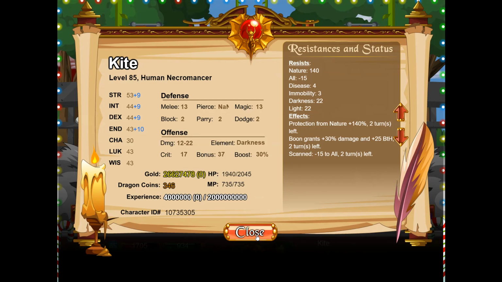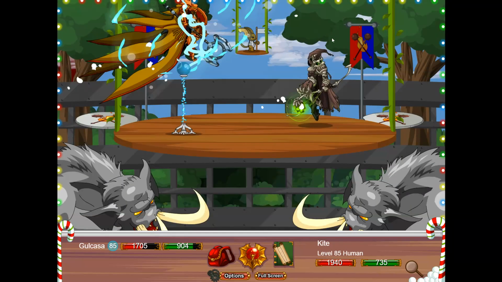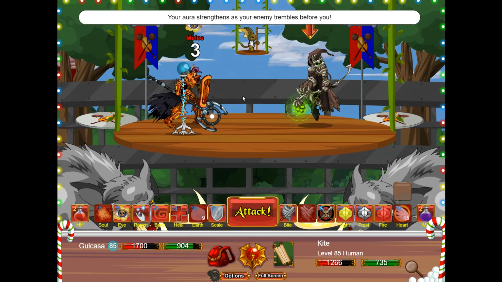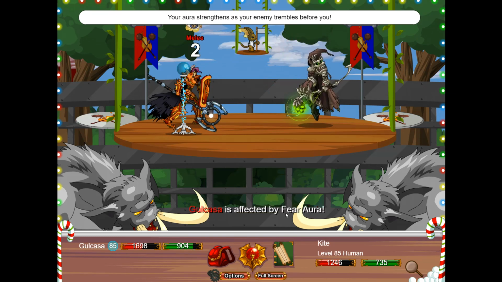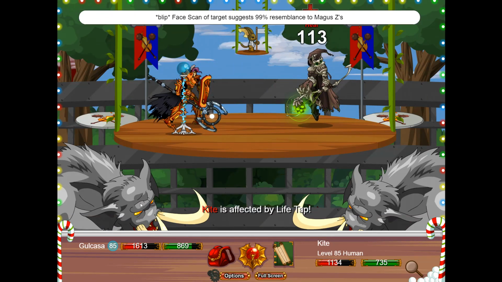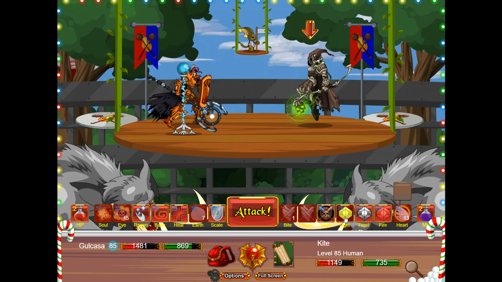What's his resistance looking like? Ah, he has light resist though. I shouldn't have any resistance to this. Okay, you asked for it. Not sure if this will break my combo or not. Probably will. And he's managed to throw a lifesteal on me too. At least I think that's what that was. Yep. That's annoying.